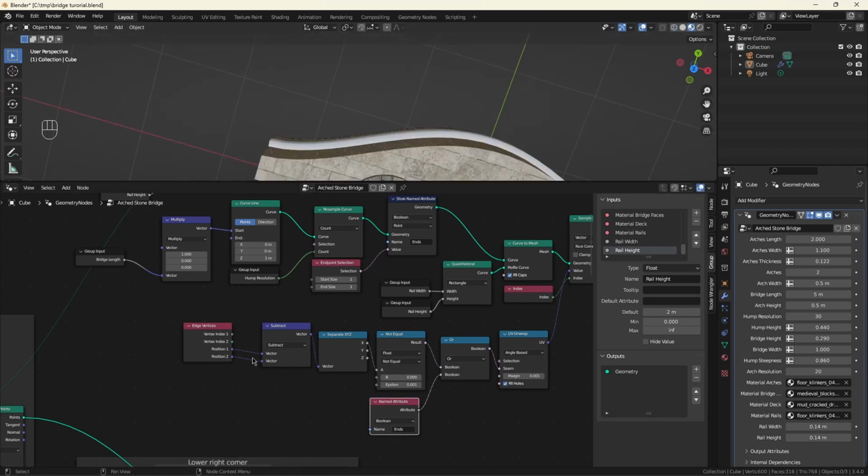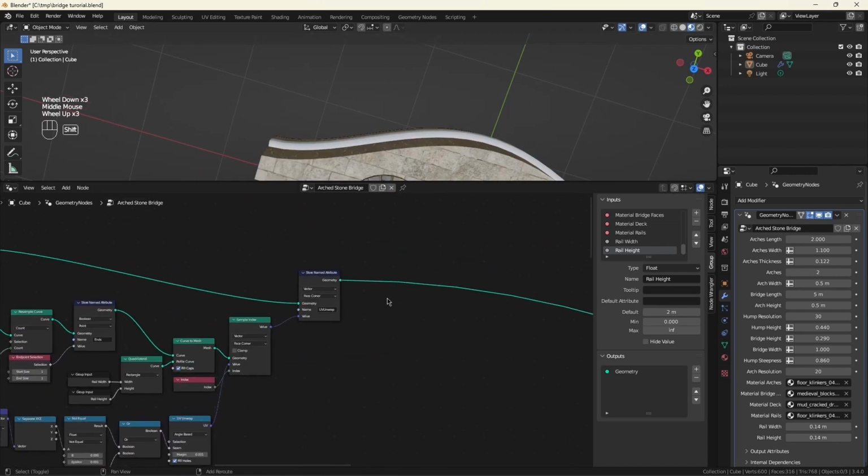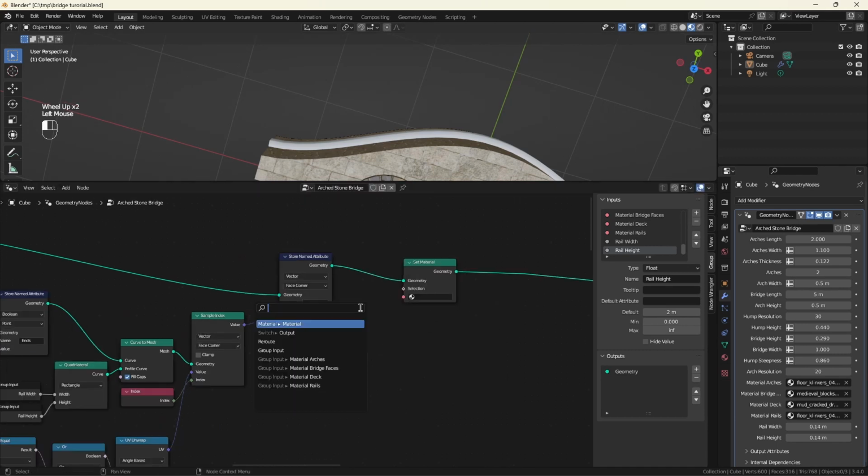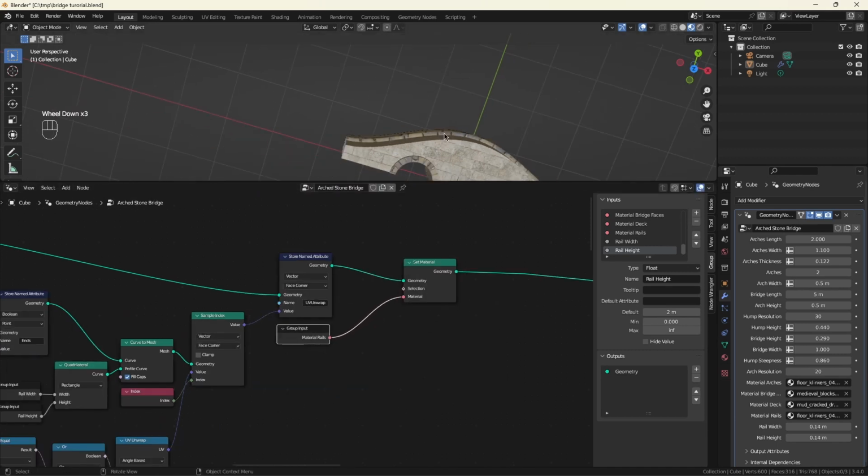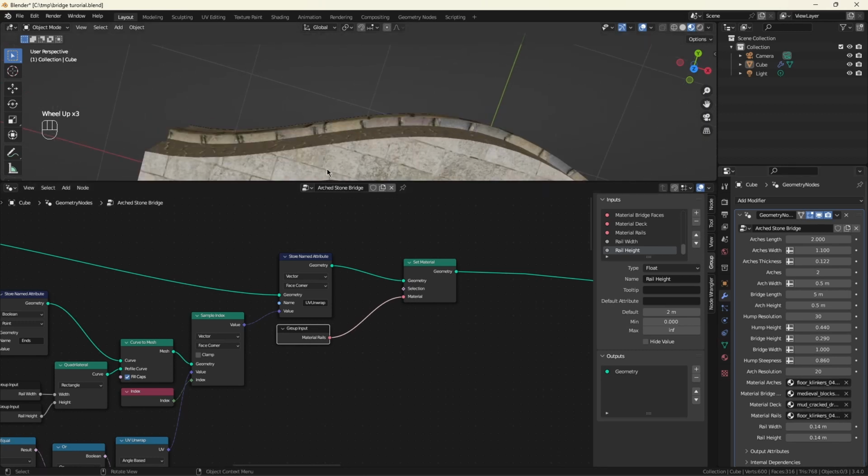That should be our UV map. Now if we set a material, and we already had clinkers set for that over here, so we get it. And you can see the texture is following the outline of the rail. Now we just need to move this rail to where it belongs and duplicate it.